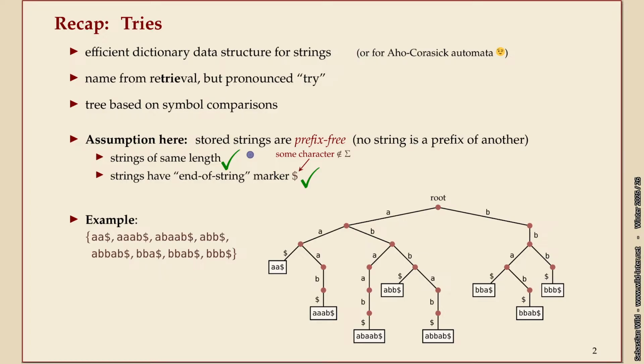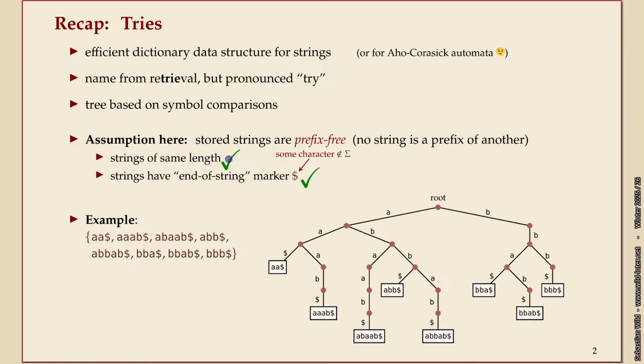Here, we'll always be happy with the assumption that the strings are prefix-free. This is different in the Aho-Corasick automaton. There we cannot assume this. But for this chapter, you can assume that we're always storing strings that end with some unique symbol that marks the end of the string that doesn't occur anywhere before. And then you always have this guarantee that they're prefix-free, so that no string is a proper prefix of another one, because that would mean aligning this $ sign, the end of string sign, with some non-end of string character.